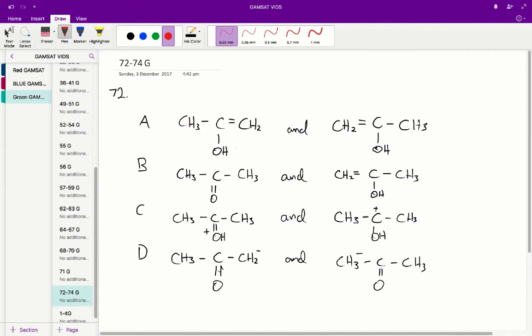So CH3, C, CH2, OH, we've got that in our two structures, except the most important thing to note is that the position of our atoms are different between these two structures. So according to rule 1, these two structures cannot be resonance structures because they're not differing only in their electron positions, but also in their atom positions.